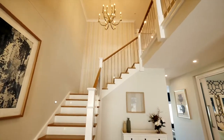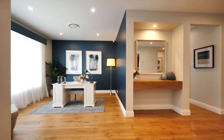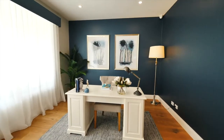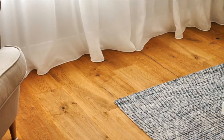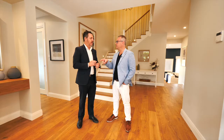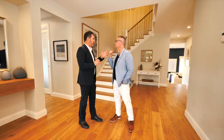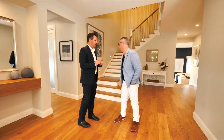The minute you walk in the door, that large entrance, the way the staircase is positioned. Very Hamptons. So open and spacious. Well, there you have it. Big sweeping staircase. And the styling, it's iconically Hamptons. So we've got the study at the front, which is kind of cool if you're doing some work. It's very close to the front door. Yes. You could enclose that though, right? Yes, you can. You can enclose it, and you can also make it a bedroom. What's that room there? That's the theatre room. All right, well, let's get upstairs and see what's going on up there, shall we?